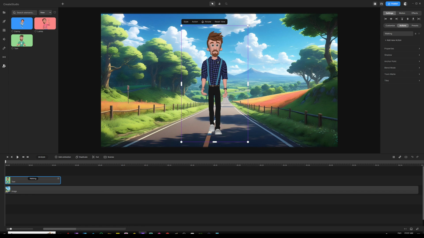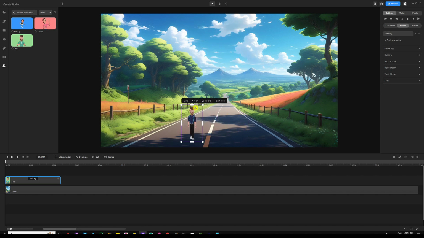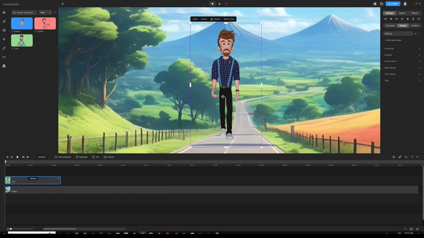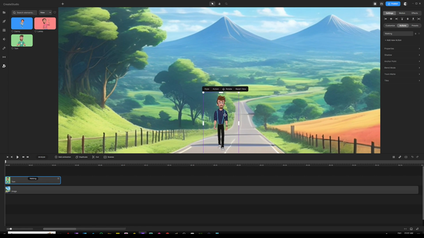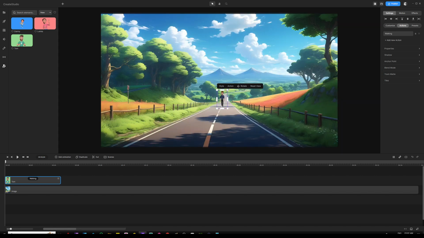And then from there, you can simply resize Tom and make him really small. Maybe you want to zoom in onto your canvas so we can make him smaller like this to fit into the scene, as he's going to be walking a long distance from far out. Let's just go back and see what it looks like. I think he's quite fine right there. And then we can start our animation.